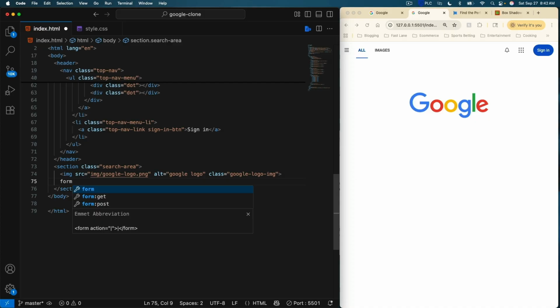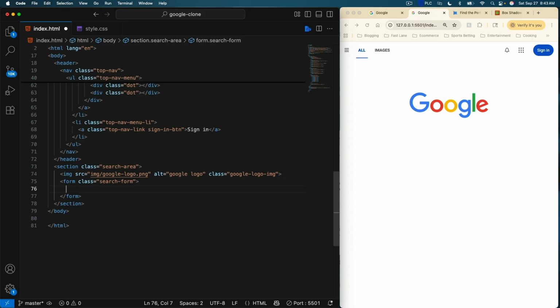So we'll say form, and we'll give it a class of dot search form. And then we're going to leave the action out because we're not actually making this a full stack app. If you want to know what action and all that stuff does, again, guys, go check out my complete web developer course. I'll teach you how to actually submit forms to a backend like Google does and save data and pull data and all that.